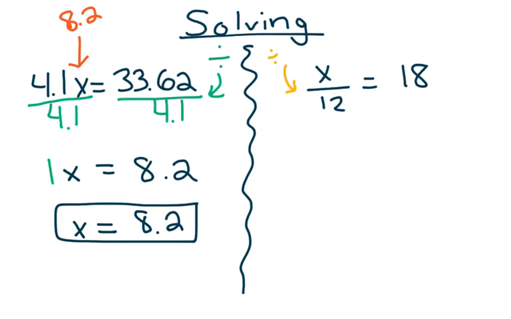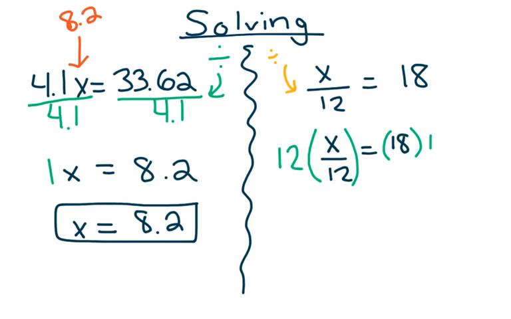That's not hard to fix. We need to undo the divide by 12 to make it just x. The inverse of dividing by 12 is multiplying by 12. Now this is where things get a little bit messy because it's kind of hard to throw in a multiplication without the old multiplication symbol that we're all comfortable with. So what a lot of math teachers do is they use parentheses. So they show everything needs to get multiplied by 12, and they use parentheses instead of the multiplication dot. I'm going to put that dot there for now, but it's totally optional and most teachers won't do it.